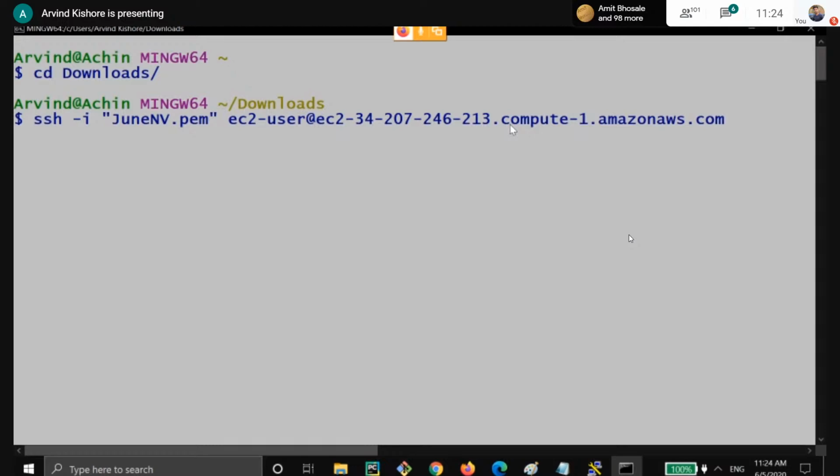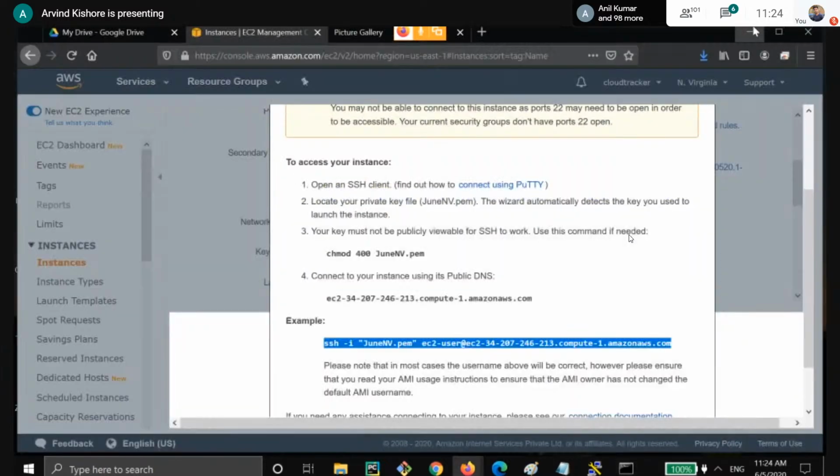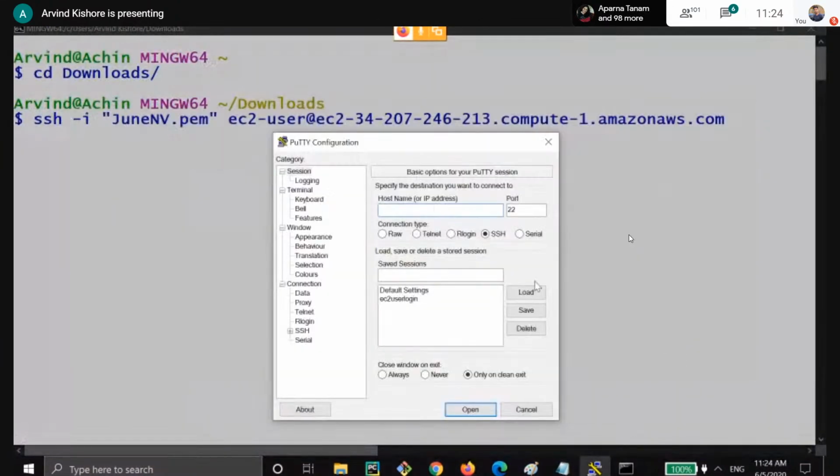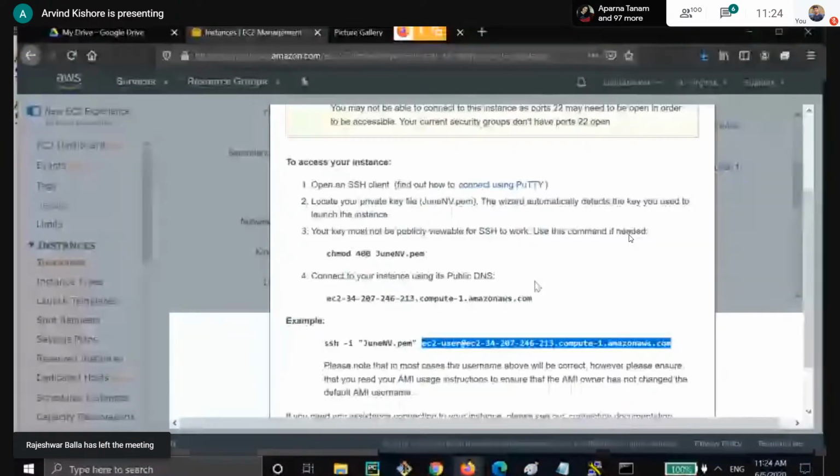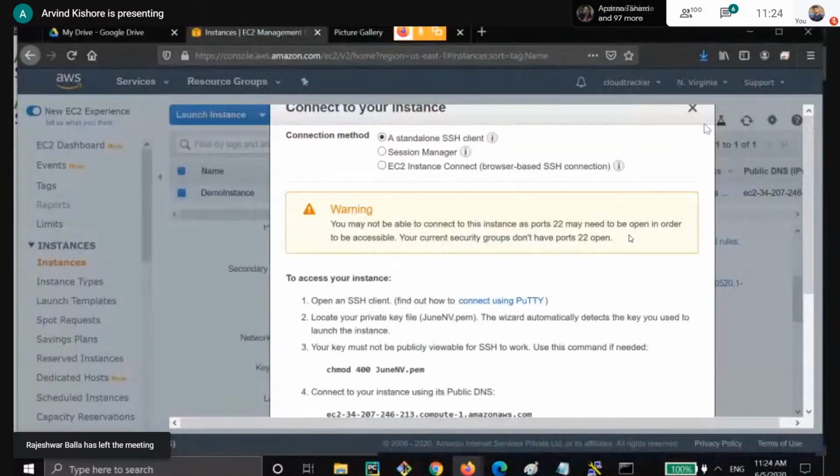Both are going to work. So this command you have to run if you are using an SSH client or terminal. But if you have only a PPK, you will need only this much: the user and the ID of the host.